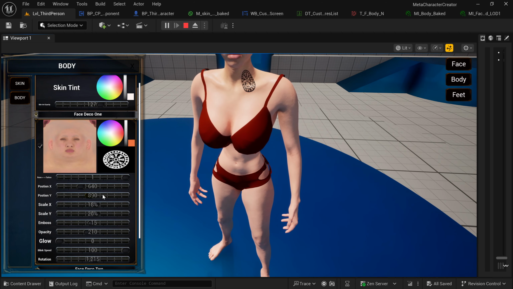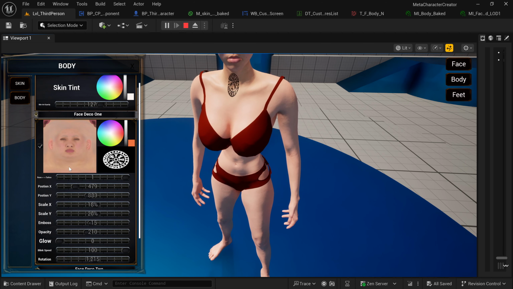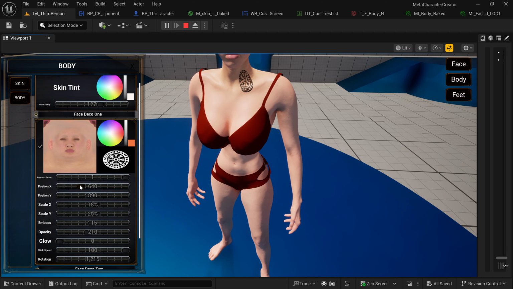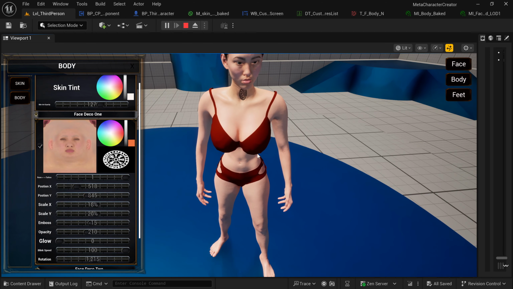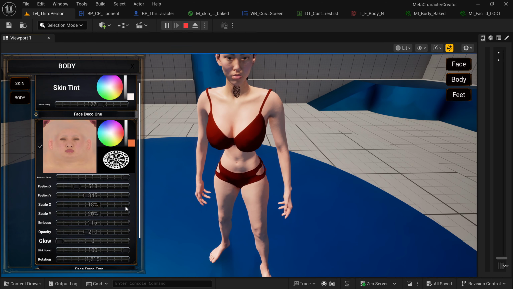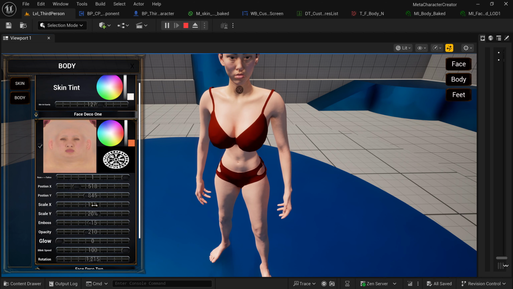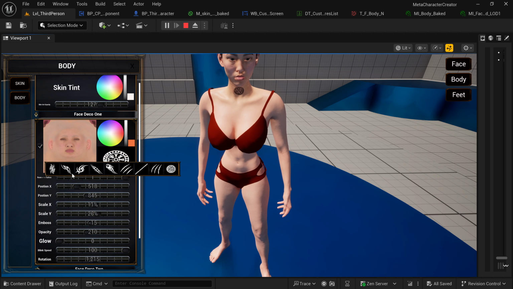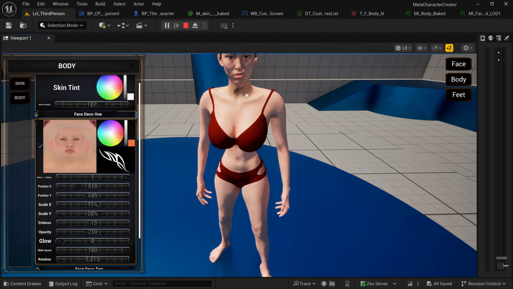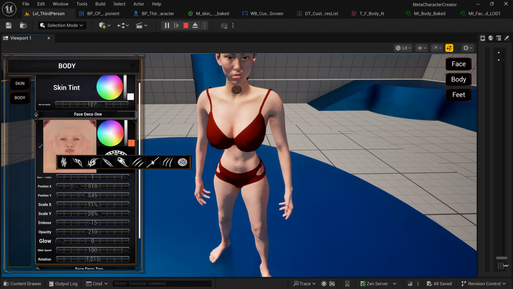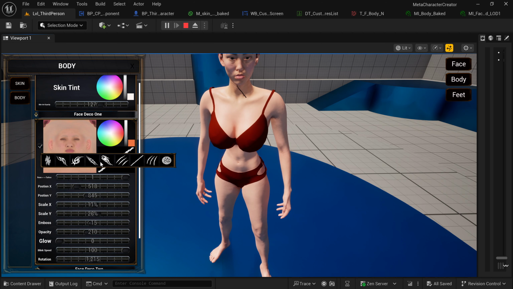So we've got tattoo. Okay, we can change the position by either pointing at the texture, or we can come down here and change it manually, so it's a little bit more fine-tuned. So wherever we want it. And then we can change the scale. So it's right in there. We can also change the design just by clicking on this. You can have as many designs as you want. See there. I have a data table that you can easily just click on and add your design.